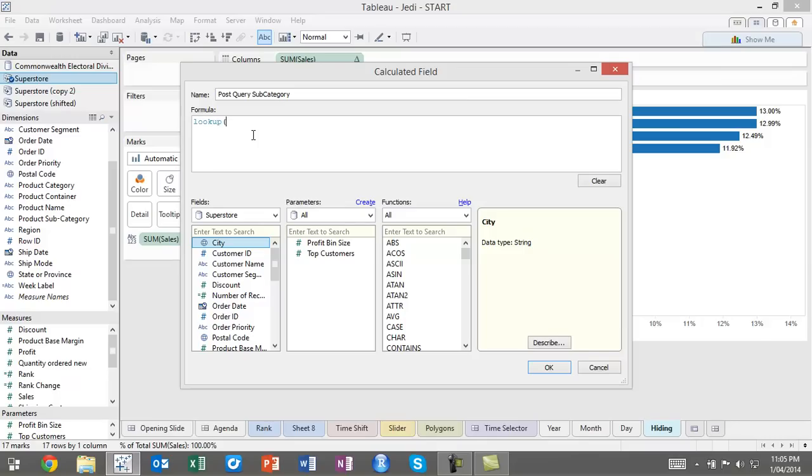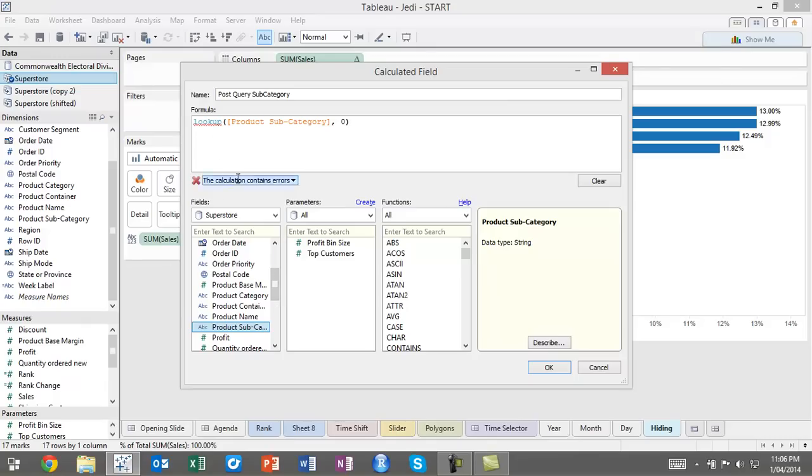We use a calculation called lookup, so lookup basically says look in a particular direction a certain number of steps. So the direction is the compute using, and the number of steps is part of this. So I want to look up, in this case, the product subcategory, but I want to look up 0 spaces away.